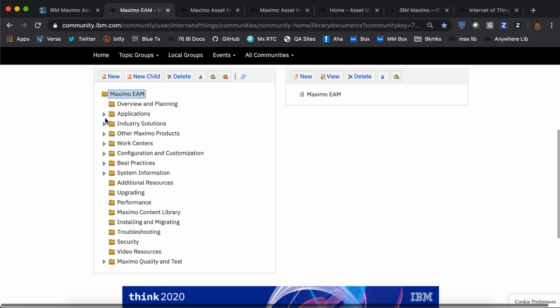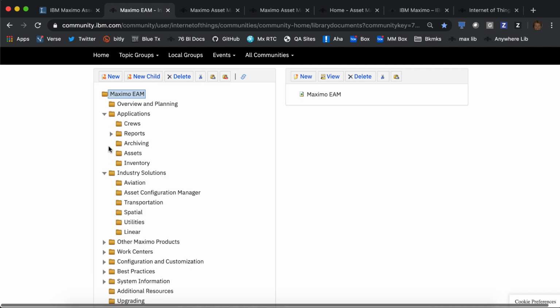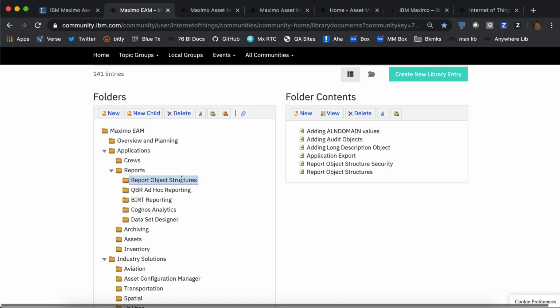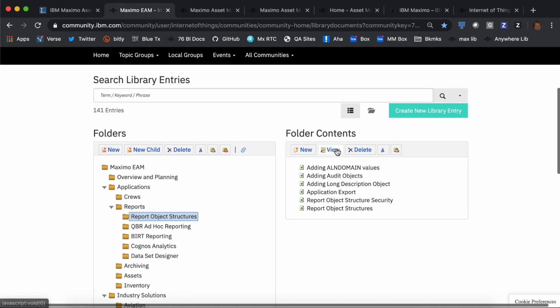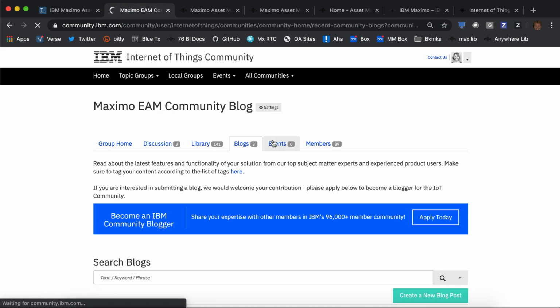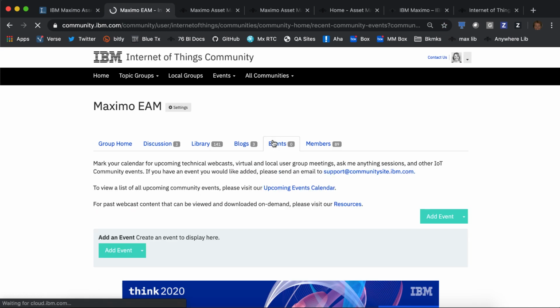There are still a number of features that will be added to this as we continue to work over time. But here's that hierarchical structure that I mentioned. And within any one of those pages, you can see the content over here on the far right-hand side. There are blogs that are available. Our events, unfortunately, due to recent events in the world, are a little light right now, but we'll be building these up with more virtual information.